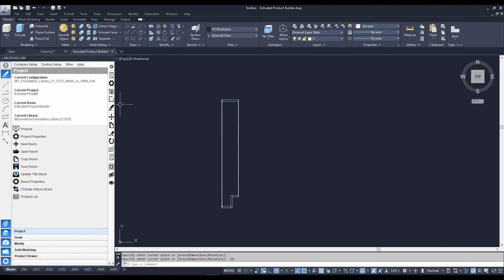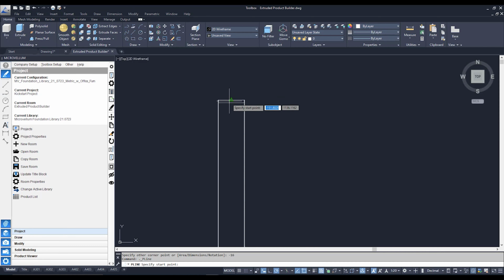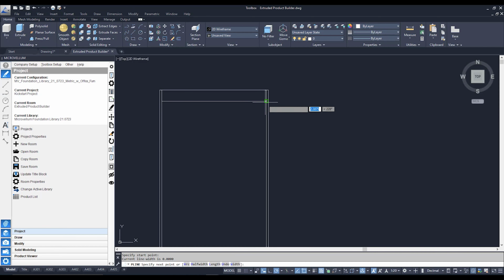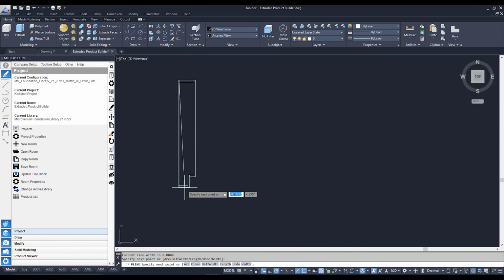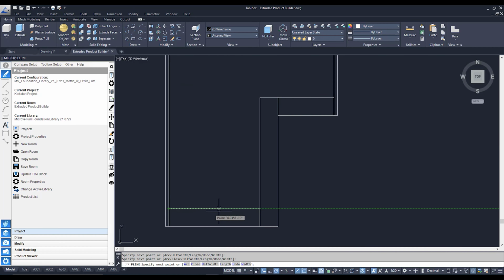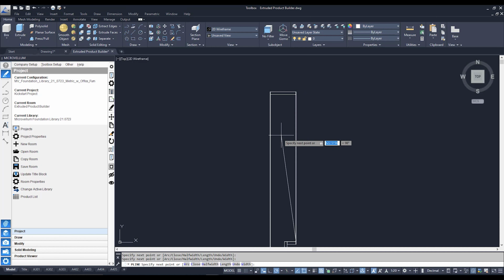So I'm going to go over to my pen, I'm going to go over to my polyline. I'm going to start at this corner over here. I'm just going to trace over the inside of my stud wall. It's going to go from point to point, just left clicking on these points here. Now, when I'm at the last point here, I'm just going to type in CL for close. And that's going to make it one closed polyline.